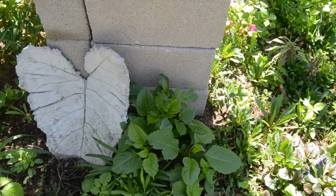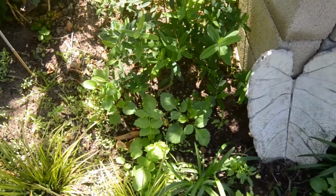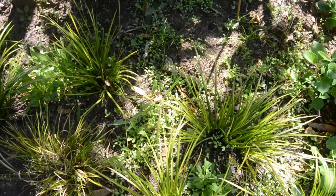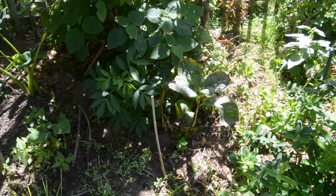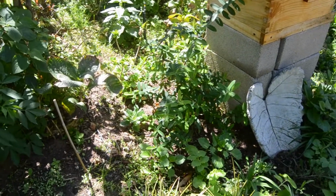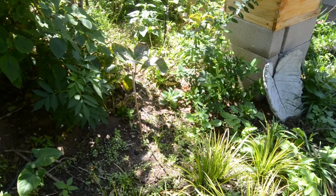But I left them in the ground, and I just thought, well, if you make it, you make it. And they've made it through the winter, and are quite happy. There's another one coming up. I've got Echinacea in here, and then I've got hundreds of seeds that I've just thrown on the ground, because some seed, like Nigella, is so small you actually don't have to cover it. So you just take your Nigella seed, put it in a bowl, add some fine grained soil or sand, grit, and then you just throw, and then it just comes up everywhere.